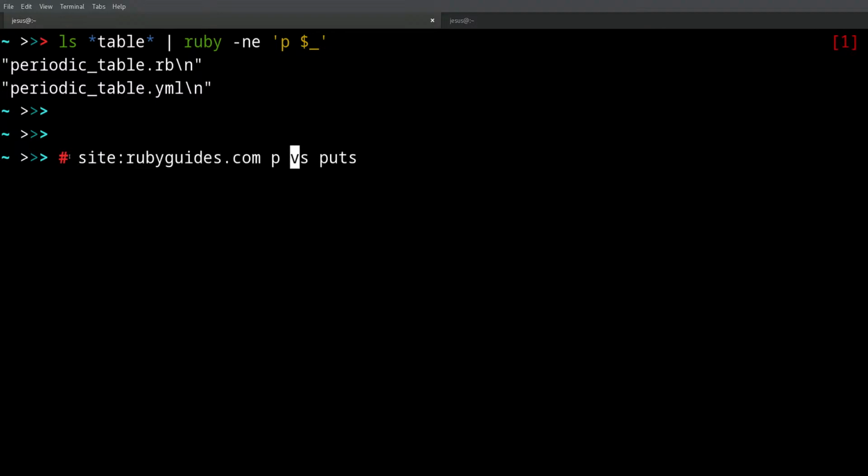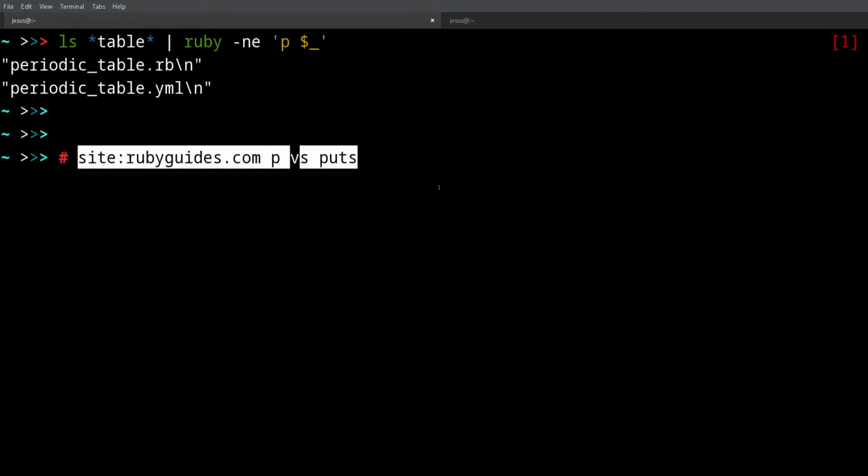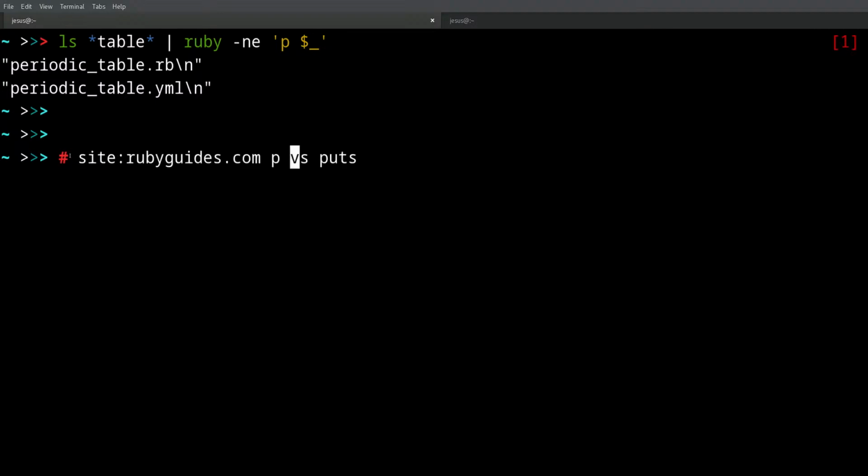You put this inside the Google search box, and this will filter to a specific site. But because my site is pretty popular, apparently, just looking for Ruby p versus puts, you will probably find the article. So that's if you want to know about p versus puts.